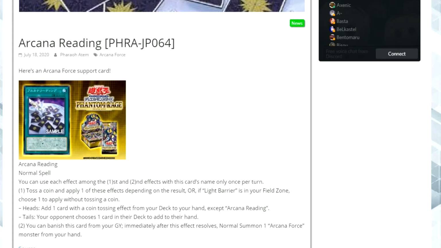So we're looking at a brand new card which is coming out of Phantom Rage. It's called Arcana Reading and it's a normal spell card. You can use each effect among the first and second effects with this card's name only once per turn.